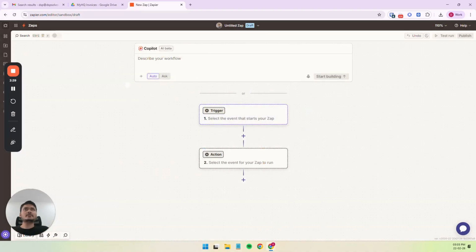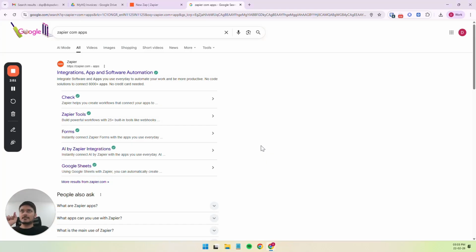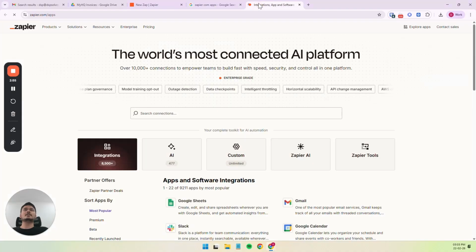In the trigger, even before getting into all of this, first of all, what we need to do is figure out, hey, whether my workflow is even automatable or not. How will you figure that out, right? In that case, I'll quickly show you. You can just Google Zapier.com apps, and you can open this particular link where Zapier has basically listed all the apps that can be automated. Certain actions can be automated using Zapier.